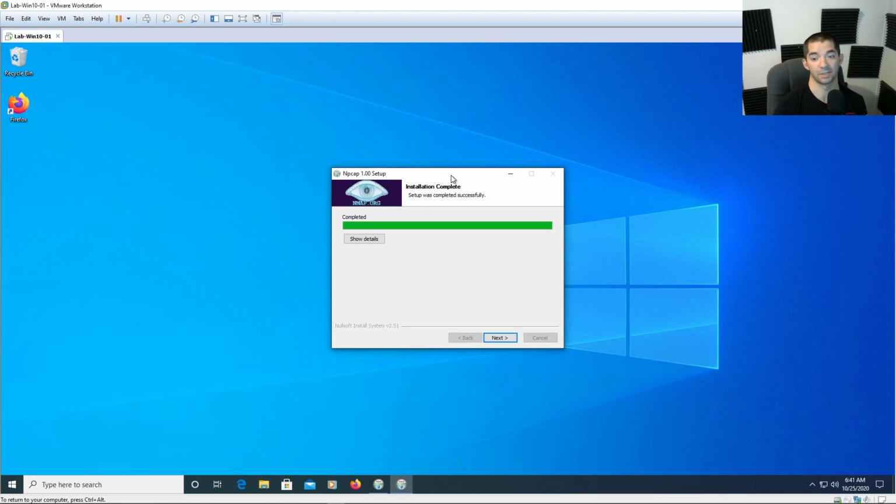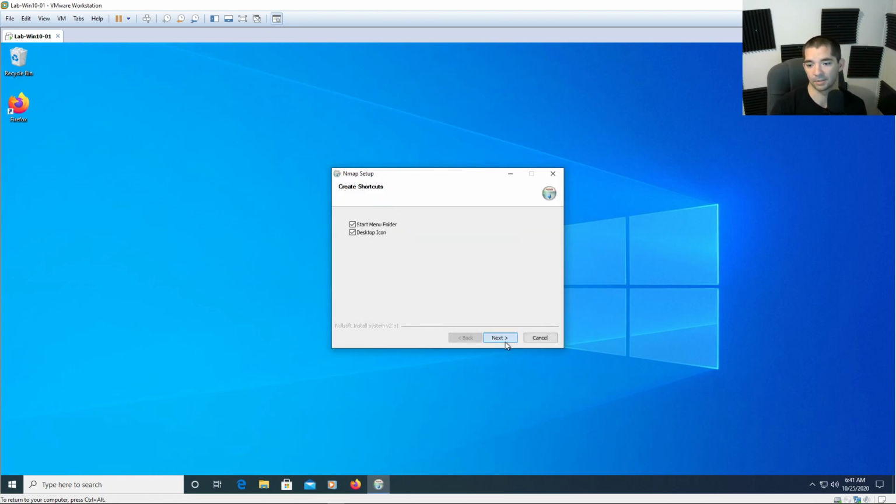If you're in a business and you're the IT guy, get permission. Don't just go do things on the company's network. If you're a pen tester and you're doing some red team, blue team type stuff, get written permission. Make sure that document is 50 pages long, describing exactly what you're doing and what your right and left limits are. More often than not, people mess up, so my advice is to get written legal permission. Don't touch it if you don't have permission. Anyway, we're going to continue through. I'll click next, finish, and then next, and then next, and then finish.